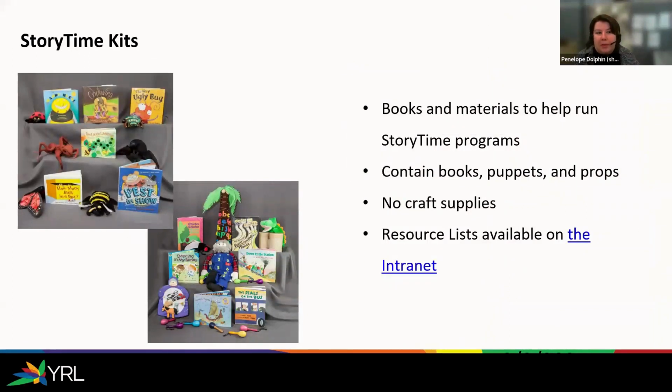Another popular type of kit would be the storytime kits. So these are books and materials that are specifically designed to help you run storytime programs. So they will contain books, puppets, and different kinds of props, sometimes shakers or scarves, things like that. They do not have any craft supplies.